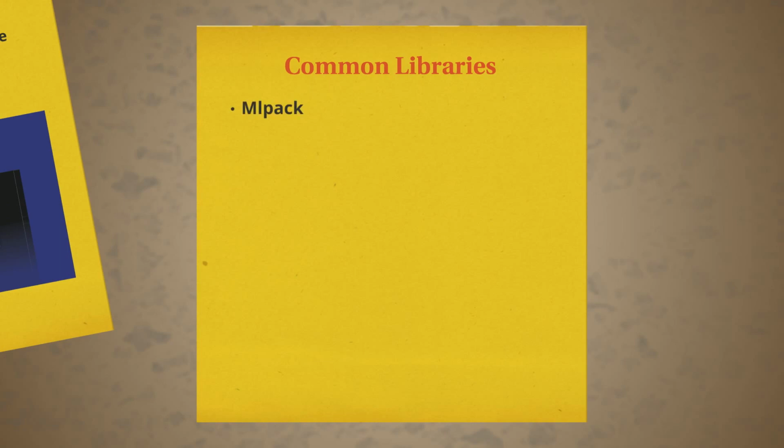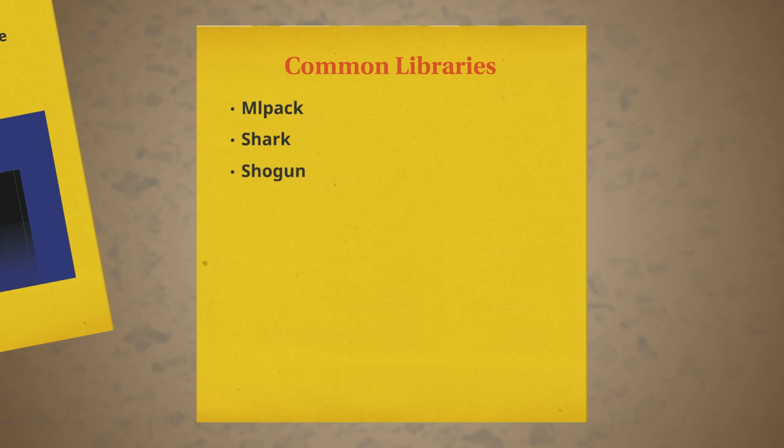In regards to the libraries, we have MLPACK, and MLPACK is a machine learning library in C++ which emphasizes scalability, speed, and ease of use. And that really reflects C++ as a whole: scalability, speed, and ease of use. Initially, MLPACK was produced by the FastLab at Georgia Tech. You also have Shark. And Shark is a C++ machine learning library that serves as a powerful toolbox for research as well as real-world applications. It depends on Boost and CMake, which come up in C++ a lot.